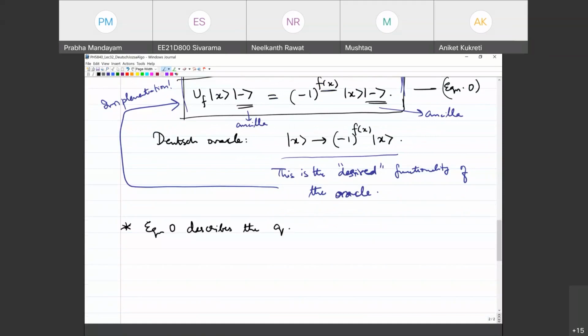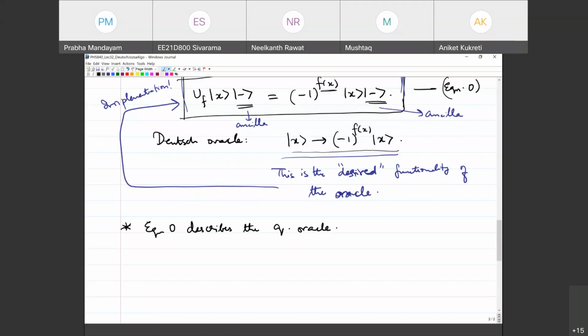The reason I'm stressing on this is because we will essentially require a very similar functionality for the Grover search algorithm also. So this kind of a thing where the oracle picks out some property of the state and casts it into a phase is called marking, right? So in the search algorithm, what we will need to do is to mark the correct outcome of the search. And the way to do it again will be to take this information out in a phase, and then you interfere these phases and you get the speed up, right?